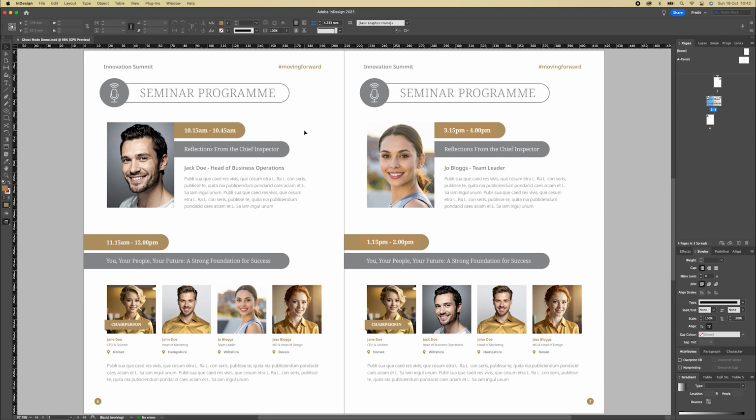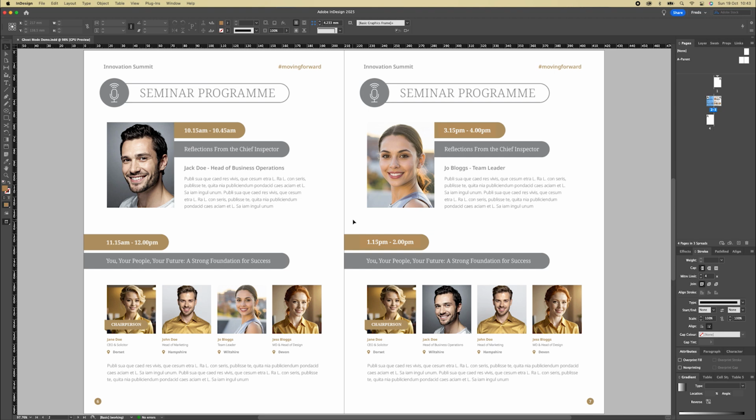Once we've filled in all the information, we can see that normally we have a main speaker here to start the morning session, and then we have a panel towards the end of the morning with a chairperson, and then in the afternoon it generally follows the same format where there's a single speaker and then there's a panel session. But in this instance we've noticed that the second part of the afternoon has got an earlier time. So ideally the panel session here needs to sit where the single speaker is at the top and be swapped.